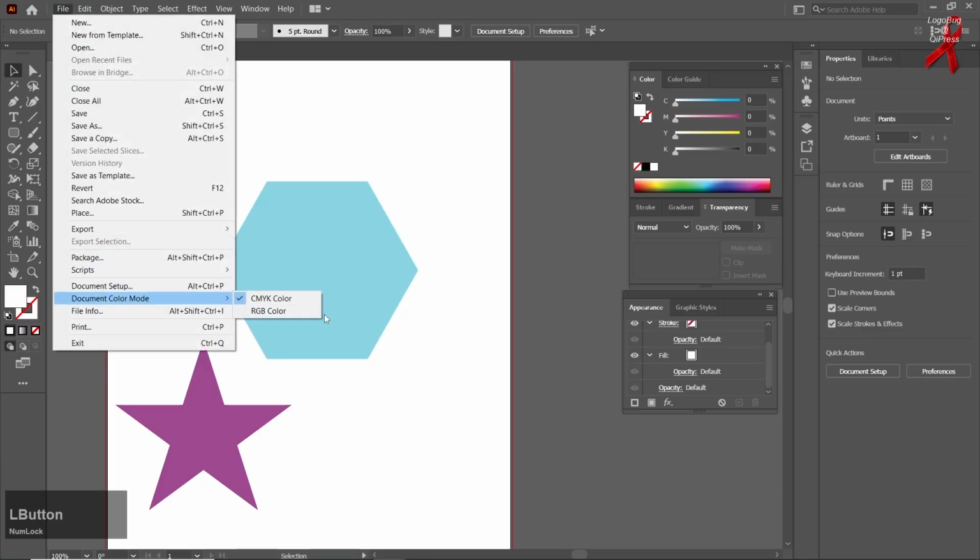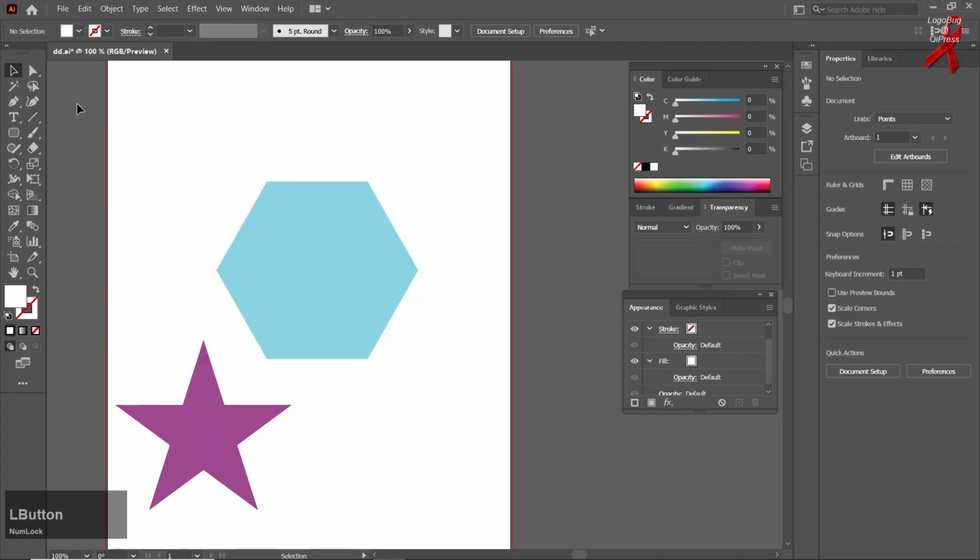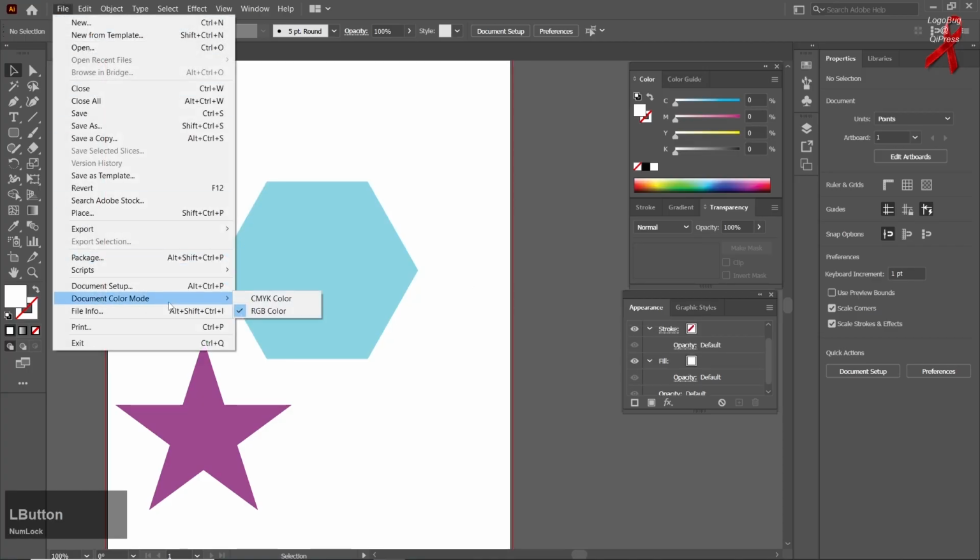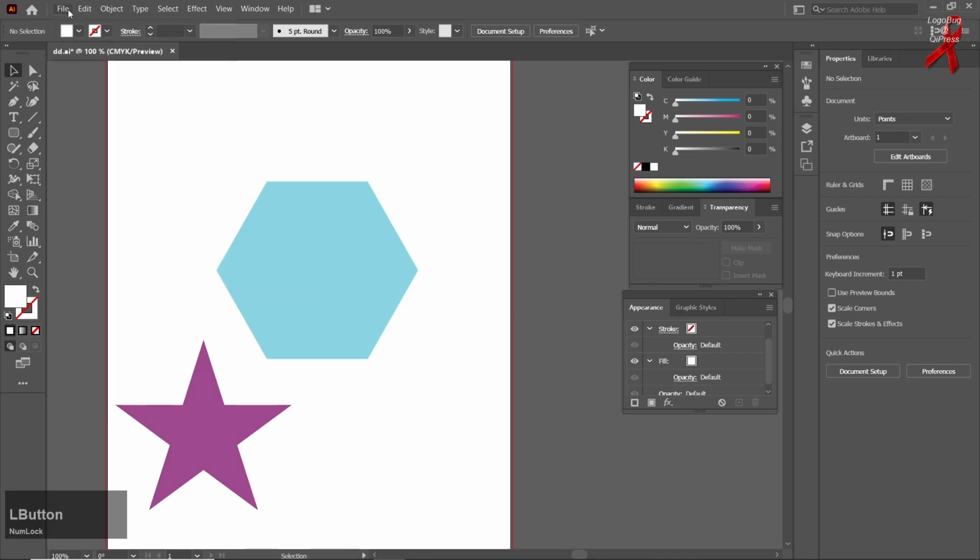Document Color Mode. Now we are standing on CMYK color, like cyan, magenta, yellow, black. If you want to go for RGB color, you can have different results, red, green, and blue. By default we go for CMYK color, meaning cyan, magenta, yellow, black. Make sure to go for that.